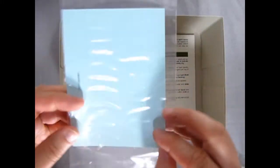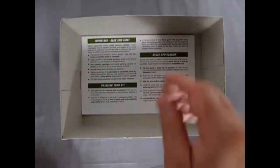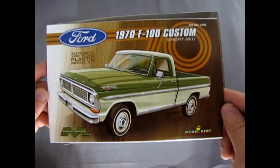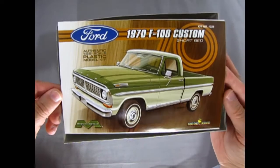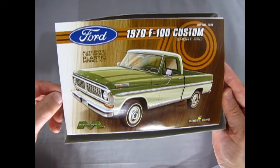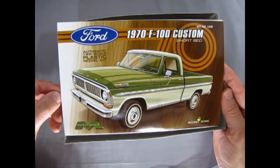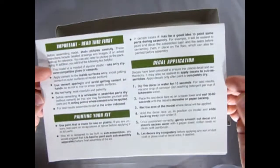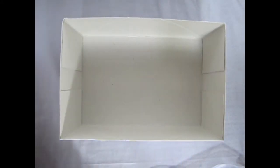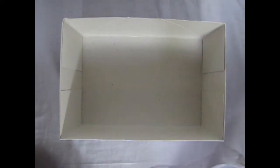Our decal sheet, which is the mystery. Stay tuned for the end to check that out. And then these beautiful full-colored instructions. And I think this is more of what we need in model kits for some of the other guys that are not Moebius, that are creating model kits, wondering what to do. Give us some full-color instruction sheets. So that brings us to the empty box, which means that it's time to take a look at the instructions coming up next once I clear all this away.